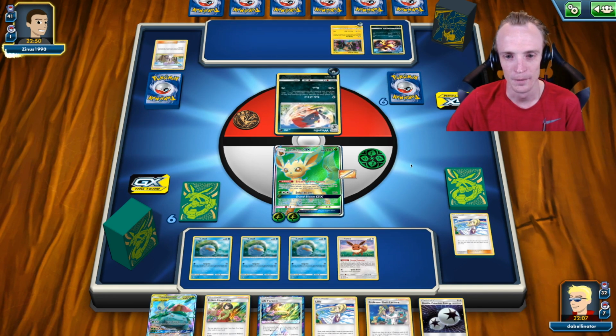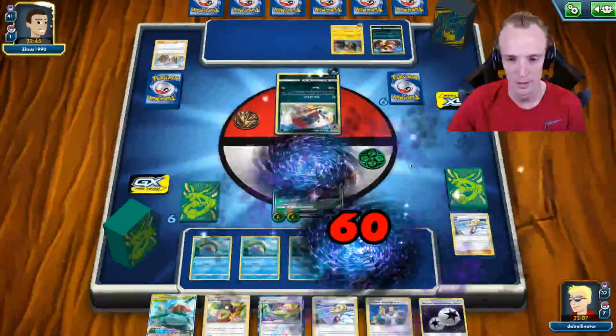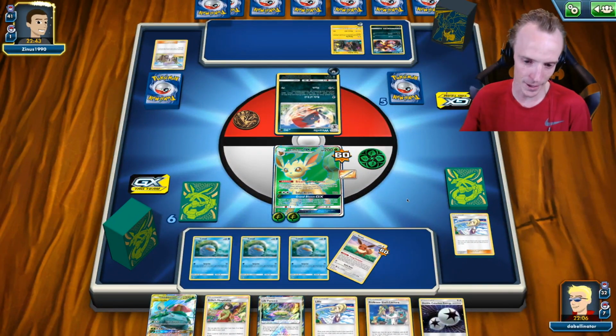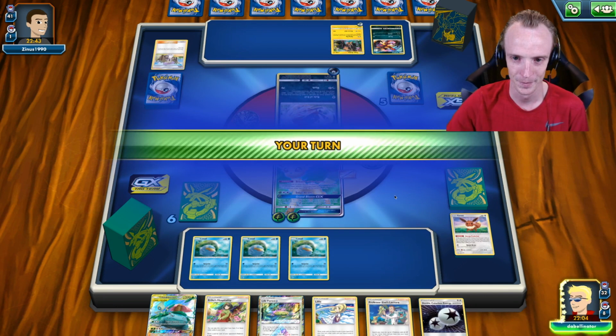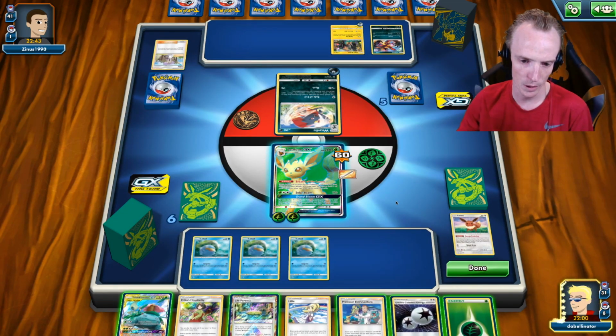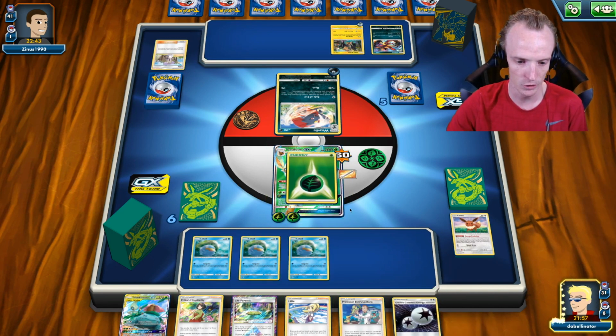So it'll be interesting to see. Yep, he's going to bring the Weavile down. He wants to get that KO. And that is fine by me. Well, it's not fine by me, but it's the sacrifice I'm making, alright? Making that sacrifice right here, right now. So what I'm thinking is the DCE, the Grass Energy, goes onto you.